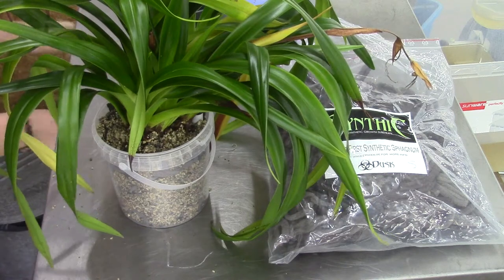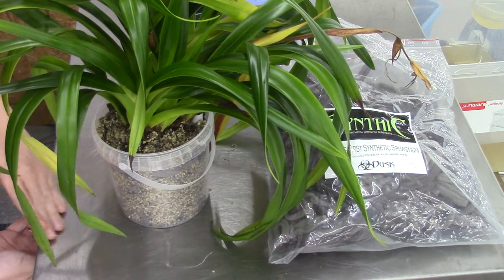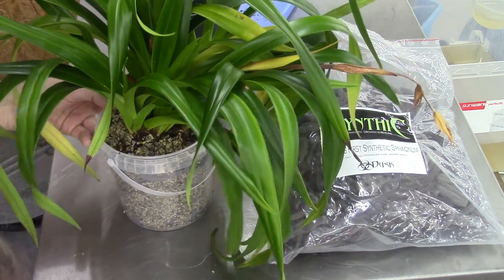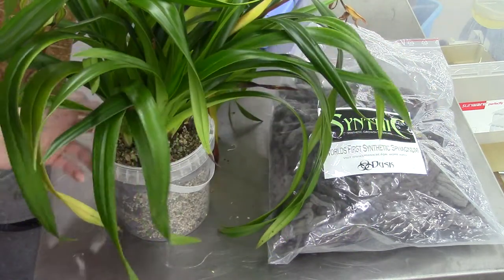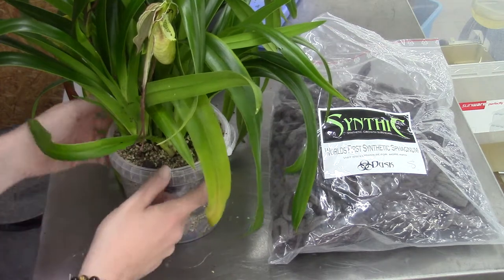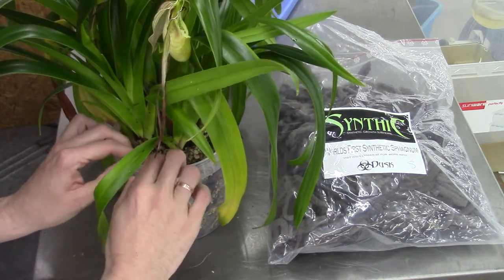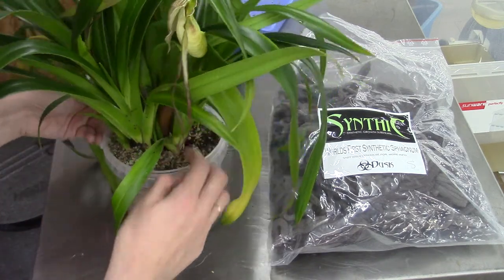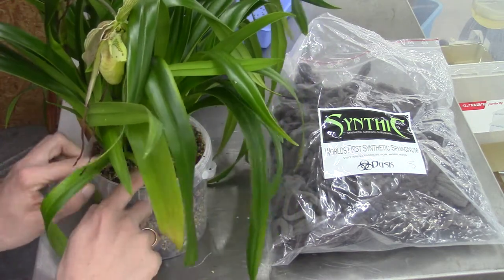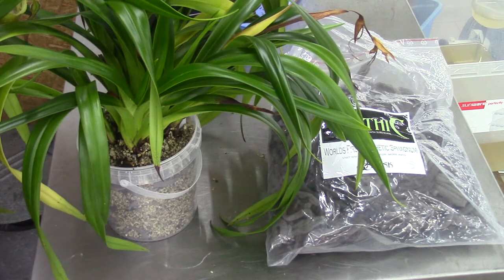I think we are done here, almost, with the pumice. Let me have a last look. I hope you can see this. Yes, just a little bit here on the Cynthic, but it's okay. A little bit of an air hole there, not much. So this is good to go. Well, almost. I want to put a few pebbles on top.